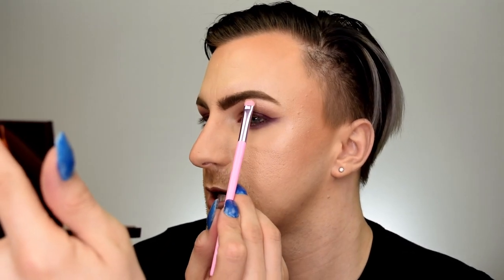I do, however, want to add a little thump thump to the brow bone because I feel like it's kind of lacking any kind of punch. So I want to use the Prime shade, the first one, and the same brush that I used before, the JS10, and add that shade to my brow bone. I feel like it's going to kick it up just a notch. Give me a little bit of gleam up there. Oh yeah. Oh wow. Okay. Maybe a lot of gleam up there. That's what I was looking for. That's nice.